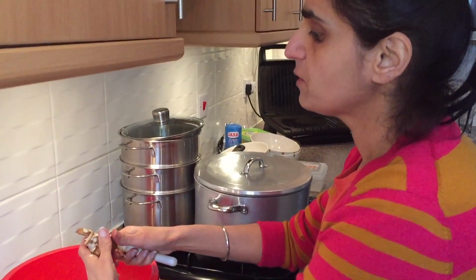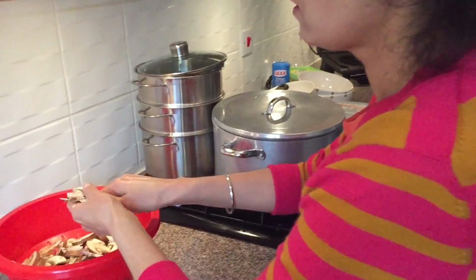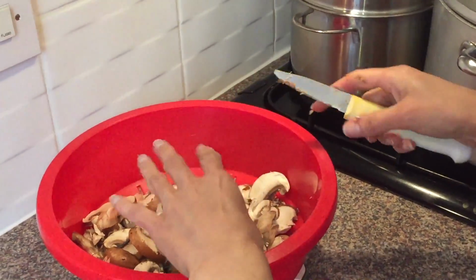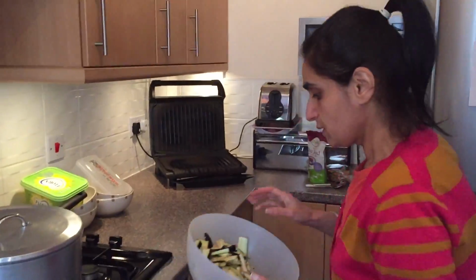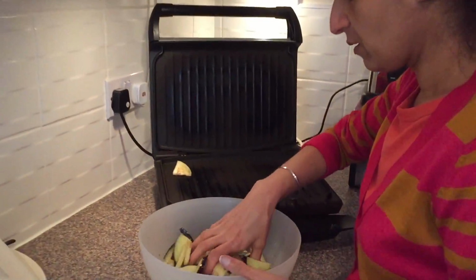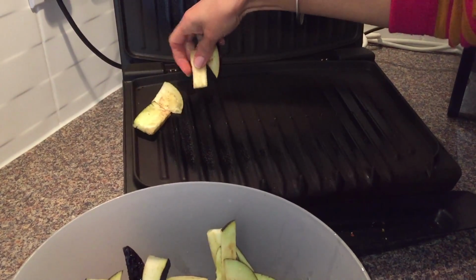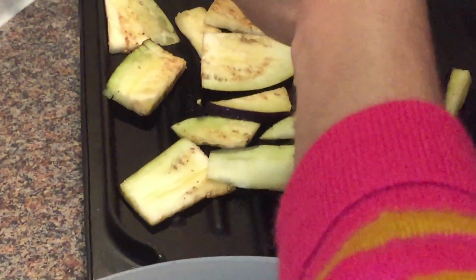Just slicing my mushrooms as thinly as I can. Sometimes they're not going all the way across and there's little bits, but don't worry. It all cooks as long as it's quite thin. Just going to put my aubergines now onto the nice hot grill. Just preheated it up. There's a load, so I'm going to have to probably overlap some of them. It's quite a lot of it. Hard to believe this is all one aubergine.